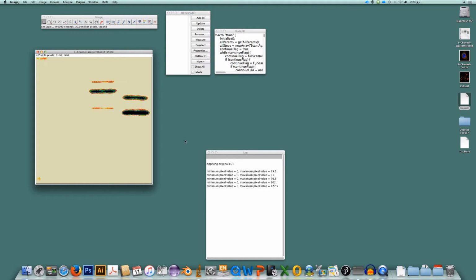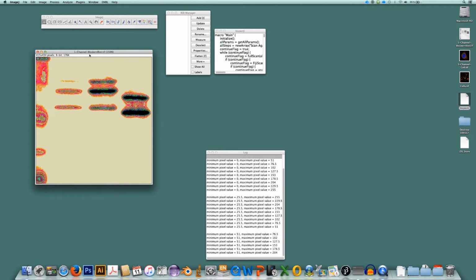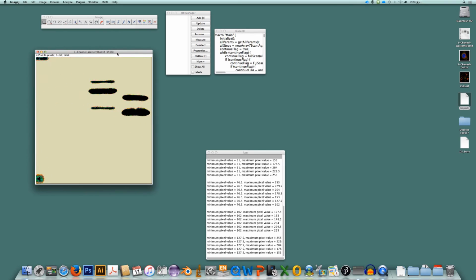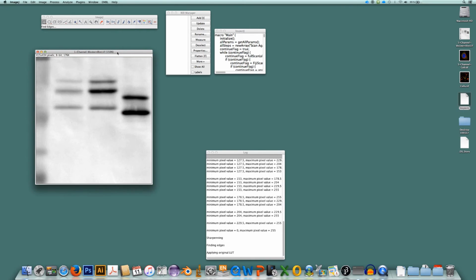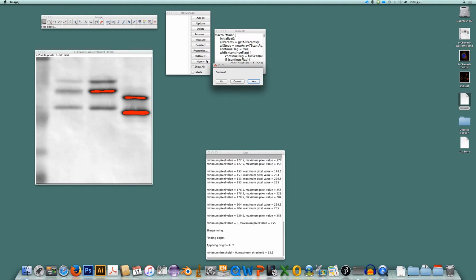Okay, and you see InspectJ will start immediately and run the analysis. Okay, I will stop this here. This is how it works with single channel 8-bit, 16-bit or 32-bit images.